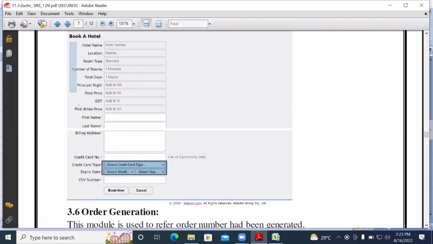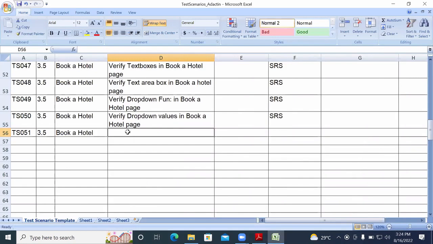All of these we can consider as labels. So we need to write those labels. Okay.